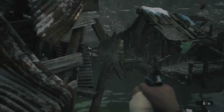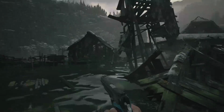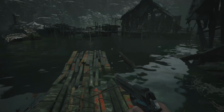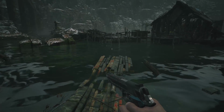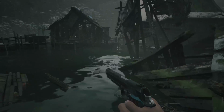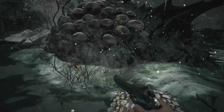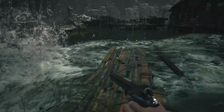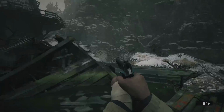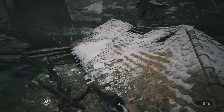There's some boards here to shoot. Cross over here, wait for him, make sure he's doing his rounds before we cross out and step out onto the plank here. So when you turn around, if you turn around and flip, you know you're good. Now we can head back out again. Shoot the yellow tape. And now we can move on to the next portion.